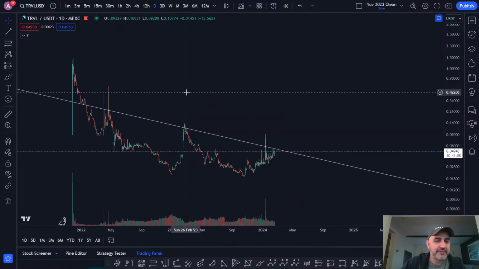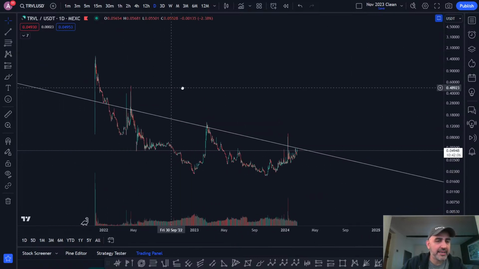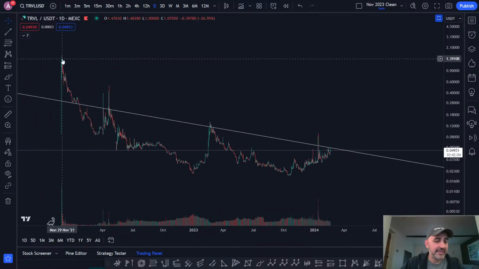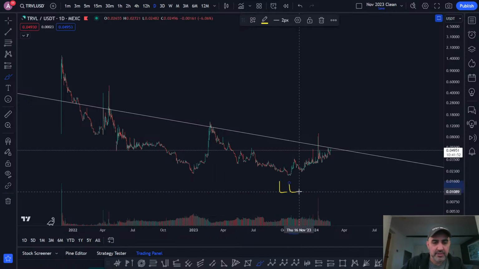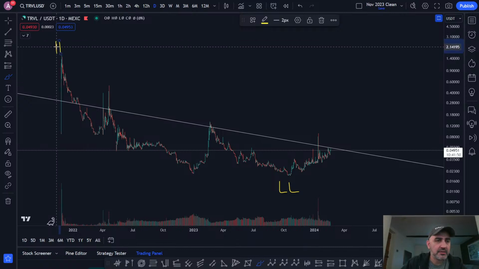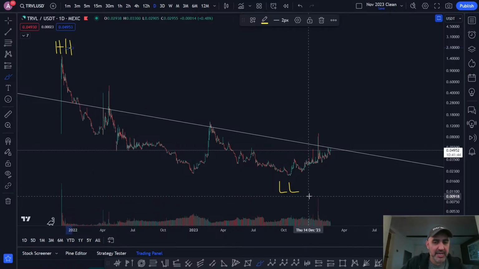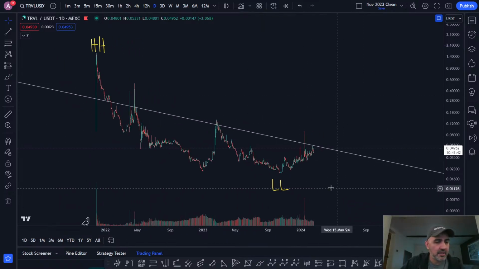And what you effectively had, because it was the bear market, is that they launched basically at the worst time possible, which was the end of the Bitcoin bull market, November the 21st, 2021. Because you've made a lower low here, this is the higher high. So effectively what you needed to do is make a higher low, which hasn't happened. So you made a lower low.